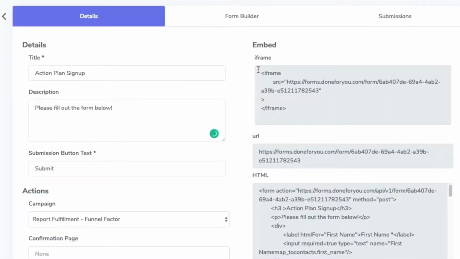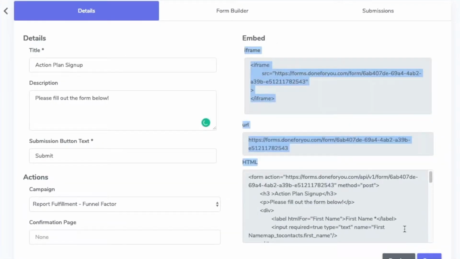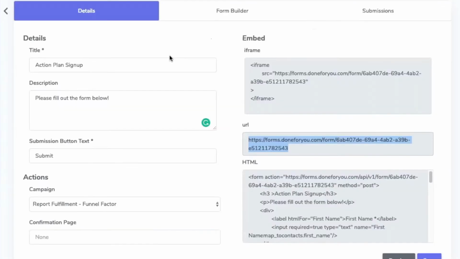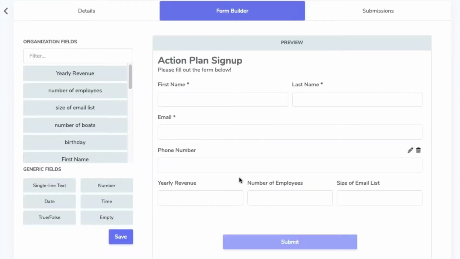And there are 3 different ways of using this form on your website. There's straight HTML, which I know is a little bit antiquated anymore, but it's really great for using in form building plugins and Scriptly pages and all of that stuff. Then we have our URL, so we can actually go and look at the URL live. And then we also have an iframe, so all pretty standard stuff. What isn't standard is the form builder itself.